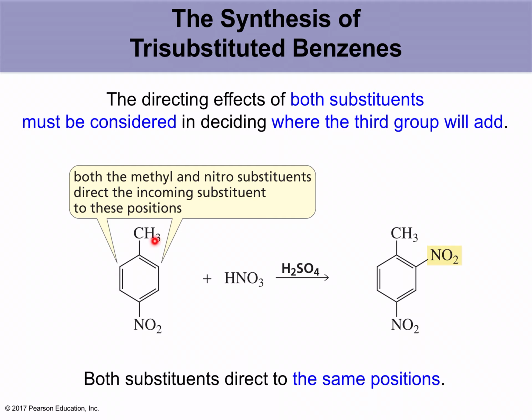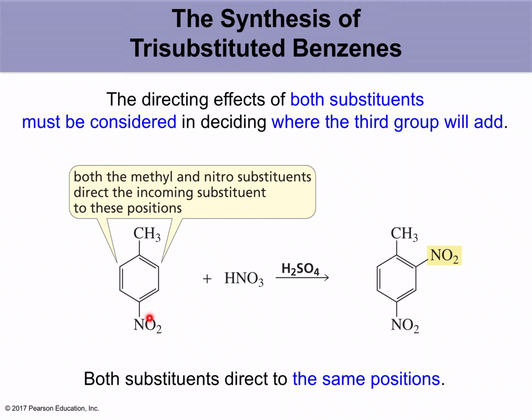Now here you have a methyl group and a nitro group. So methyl is an activating group. So it normally adds to the ortho and the para position. But the para position already has a nitro group. So methyl group normally adds to ortho position. And with regard to nitro, it is a deactivating group. So it adds substituents to the meta position, not here. So then for the nitro also it prefers meta.